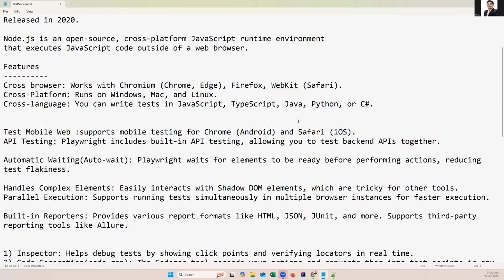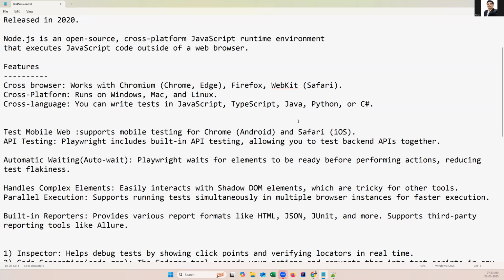So that is the reason you need to learn programming. Playwright can understand JavaScript or TypeScript, Java or Python. If you know any one of these languages, then you can talk to Playwright, or provide instructions to Playwright to create our test cases and run them. So that is the reason we need to first learn the programming and then start learning the tool.